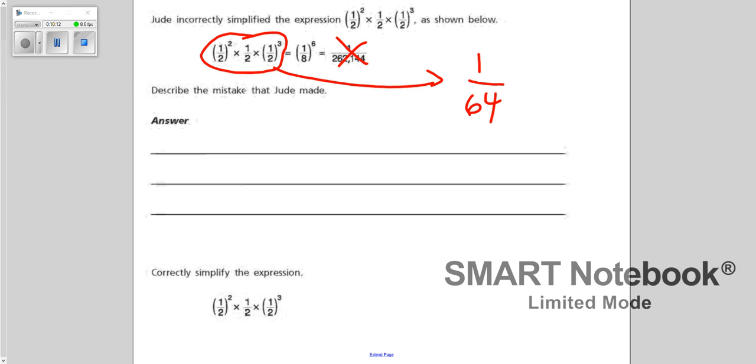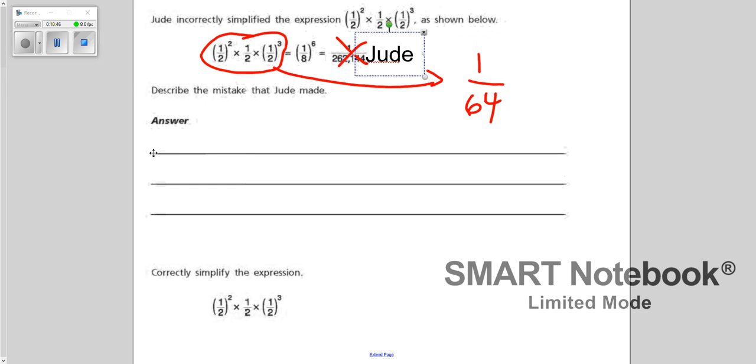Well, that is clearly not what Jude got. So Jude did make a mistake, which they told us. I can't tell you how many students, when I was grading this question on the state exam, graded this question hundreds and thousands of times, wrote, Jude did not make a mistake. He did make a mistake. The question is telling you that. So you have to find the mistake. Some kids did write, he made a mistake because the answer is 1 over 64. That will not earn you credit. You have to describe the mistake he made. And if you remember, we just went over the product rule. Product rule, because this is multiplication.